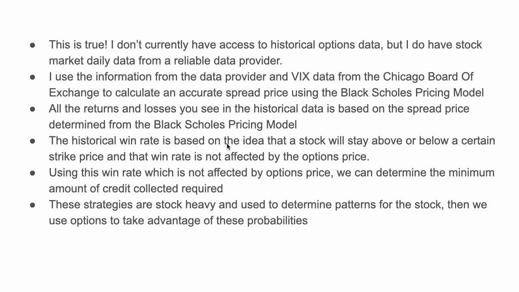Why? Because all we're looking at is, hey, will this stock stay above this level by the end of this date? And we're just trying to find patterns like that in the stocks to determine these win rates. So all these win rates are based on patterns and reliabilities. So again, the win rate is not affected by the fact that we do not have real historical options pricing. All right, using this win rate, which is not affected by options prices, we can determine the minimum amount of credit required, which I'll go into in a bit. These strategies are stock heavy and used to determine patterns for stocks. Then we use options to take advantage of these probabilities.